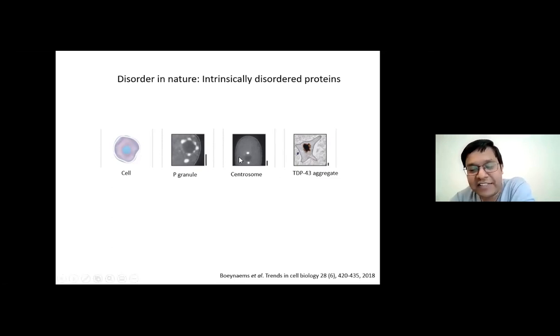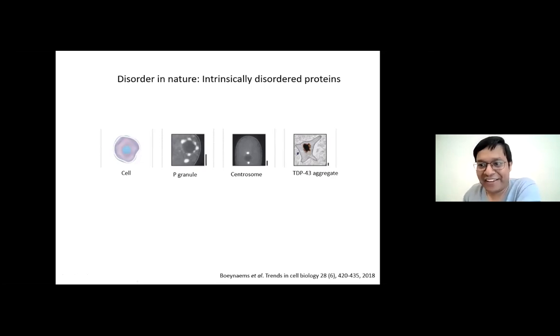Then other things happen, like during cell division, for example. Again, I'm not going to go into details, but there are processes that are so dynamic. You need to keep changing over time. And if those events need to change over time, you can imagine that if you have a very rigid protein structure, it's not going to be able to do that, because that protein will do only one kind of thing. But if a protein needs to do 50 different things, it has to be very flexible, right?